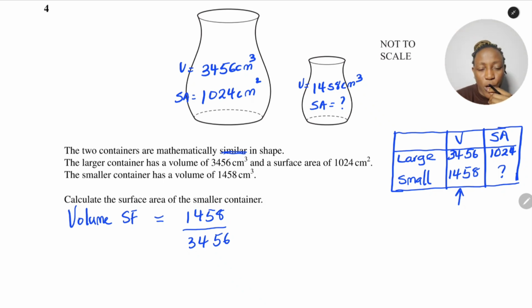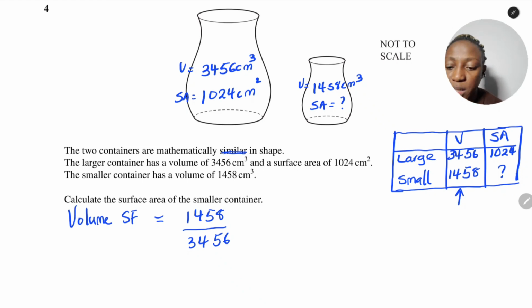But what am I looking for here? I'm looking for my surface area. Surface area is a function of the area of the shape. So I don't need my volume scale factor. I need my area scale factor. But how do I go from volume scale factor to area scale factor? Easy peasy. I first of all go to the linear scale factor and then bump it up to the area scale factor. Let me take that again. I find my linear scale factor, and then from my linear scale factor, I find my area scale factor.